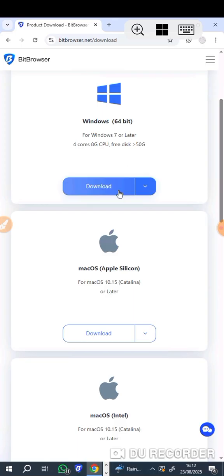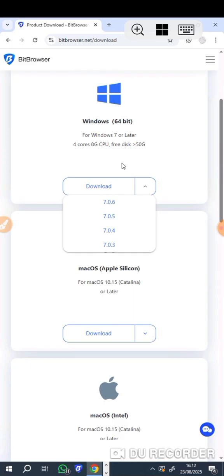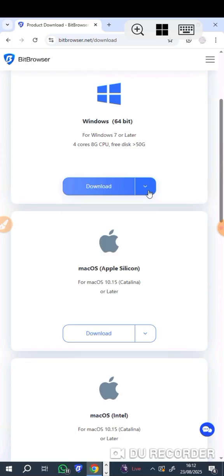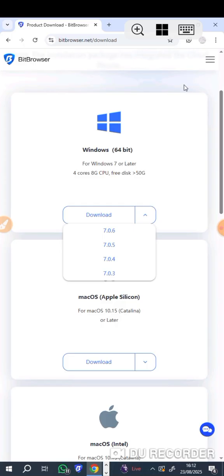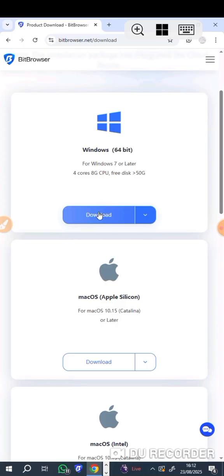If it's 64-bit, you can just click on download. If it's 32-bit, you can also select the version you want to download here. I'm not going to download it because I already have it on my laptop.